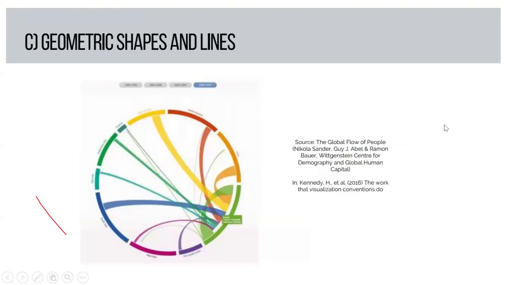We might choose to use geometric shapes and lines, and this is actually quite a popular tool. I've also done communication research. A long time ago, I did some communication research based on classroom interactions that actually utilize similar diagrams.